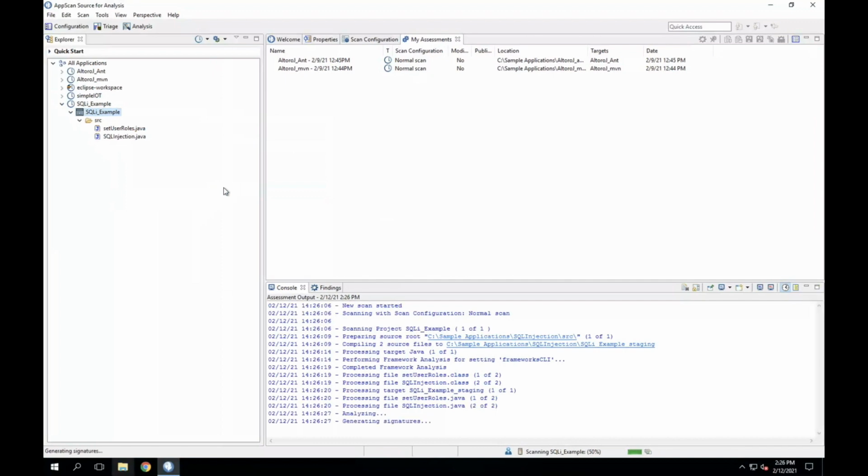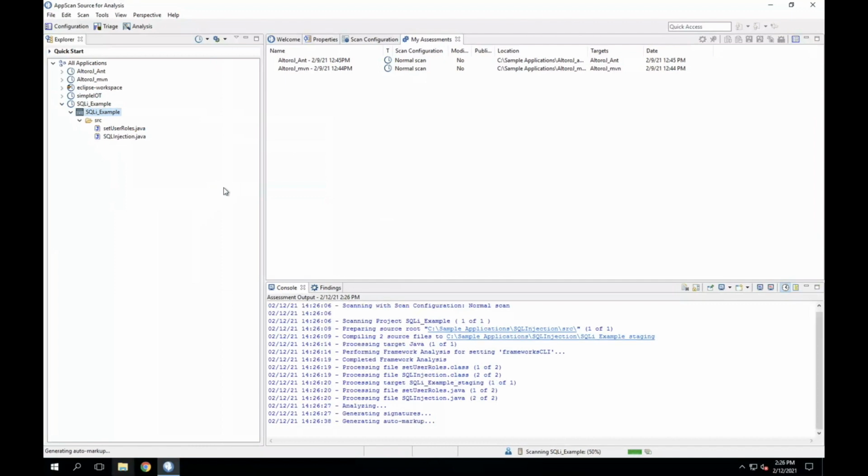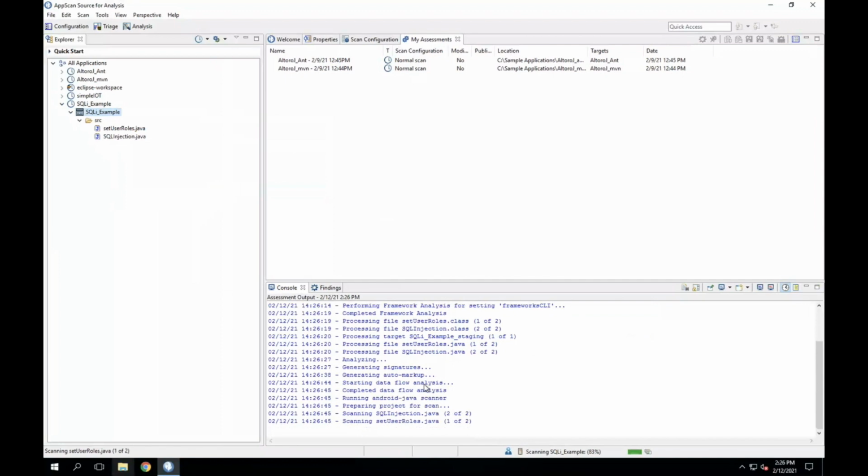And once the results come up, they'll go into their triage view and start looking for any false positives or any false negatives. Okay. So very quickly here, it's going to end, and it's just generating some auto markups here, and that's where the ICA comes in. You also see in the console here that later on, it's going to apply machine learning. And so in the console here, it'll say apply machine learning, and that's where IFA comes in.